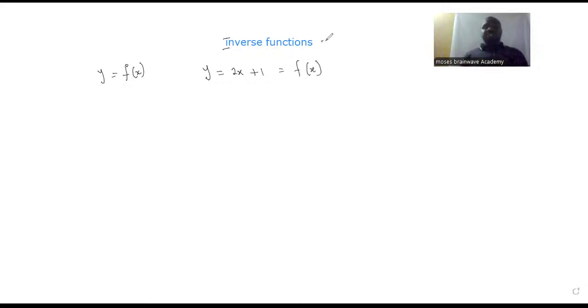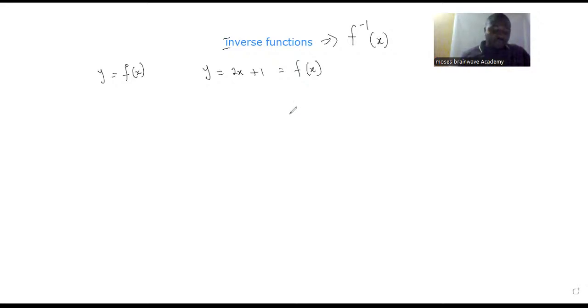So the inverse of a function has its own mathematical notation. So what is actually the inverse of the function? That's what we're going to be discussing in this particular video. By the end of this video, you're going to be learning how to change your function to its inverse. Then you have to know the concept of domain and range. If you have not gotten that already, you can check the videos in the description down below, or you can just follow through with me so that you get everything you need to know.